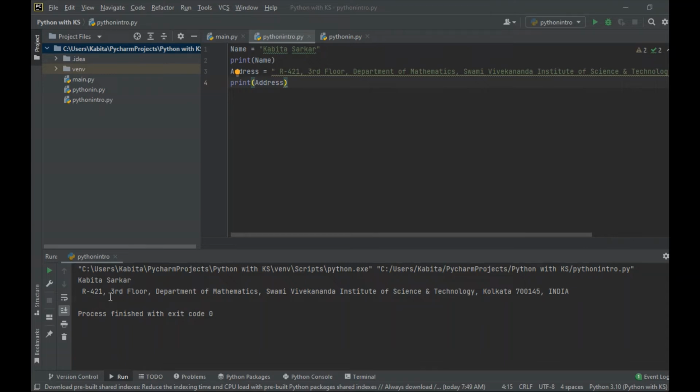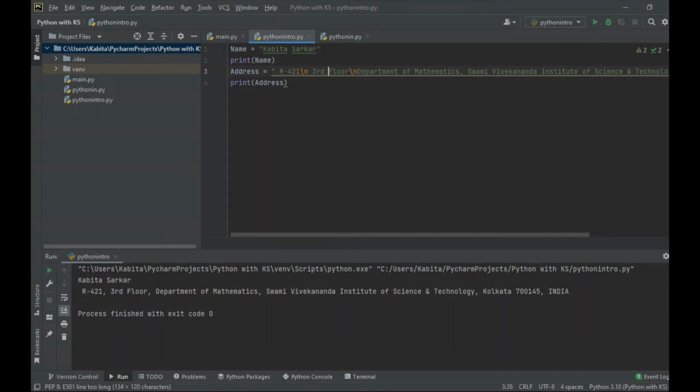Now suppose that you would like to get your address in a new line. So delete the comma and put \n for a new line. Similarly, after 3rd floor, delete the comma and put \n.